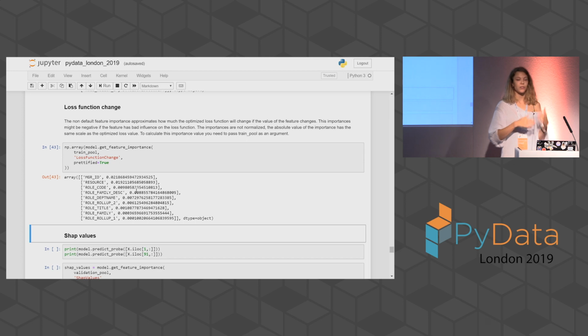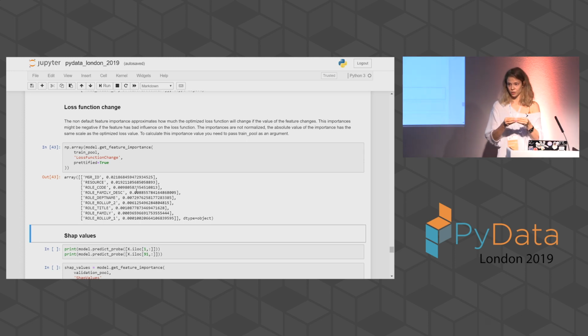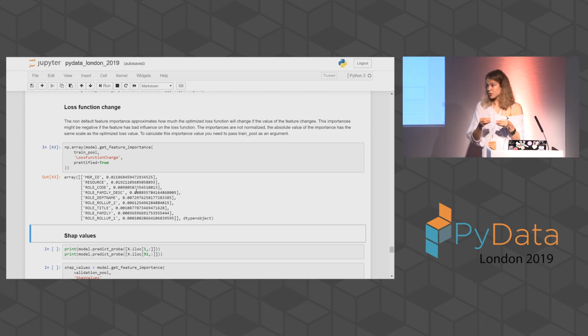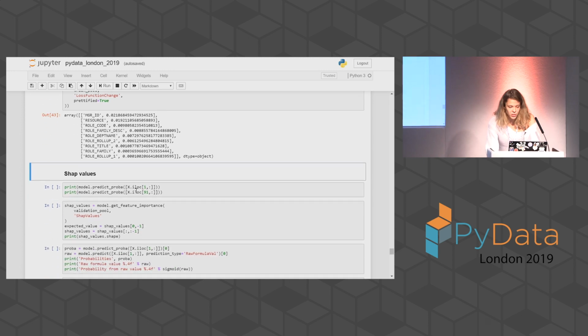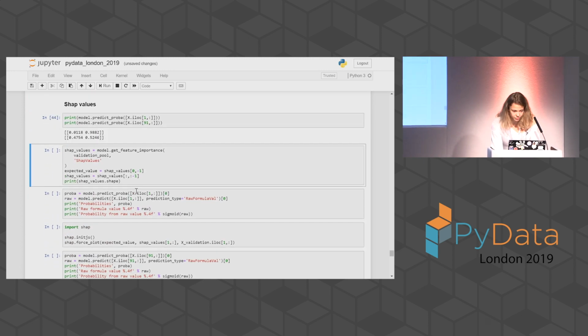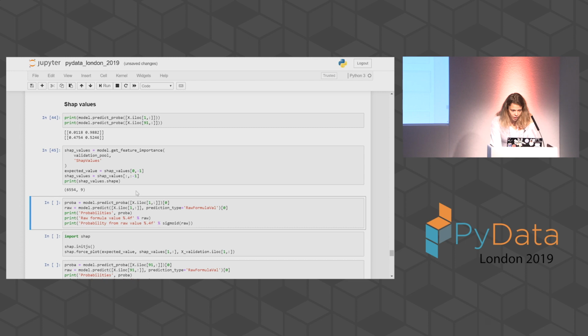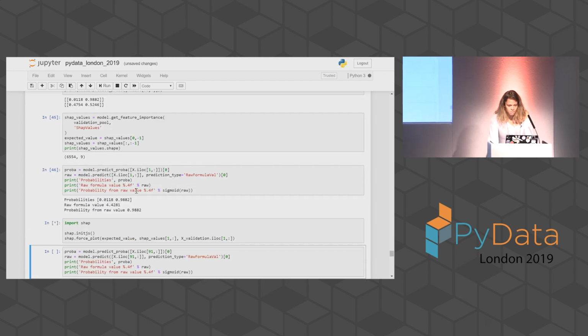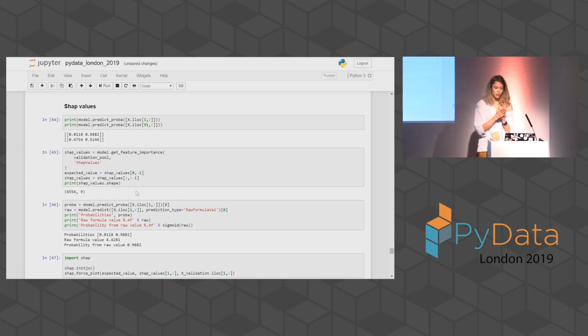But there might be a different thing that you would be asking. And that is, if I'm doing prediction, and on this particular object, I have some value of the formula. And now I want to understand for this particular object, why for this particular object, because of which features, do I have this value? And for that, we have a different thing that is called SHAP values.